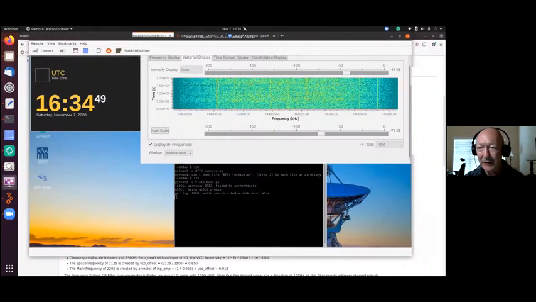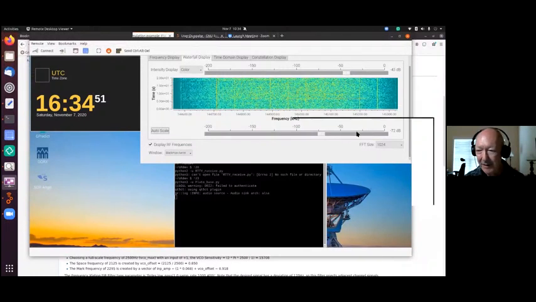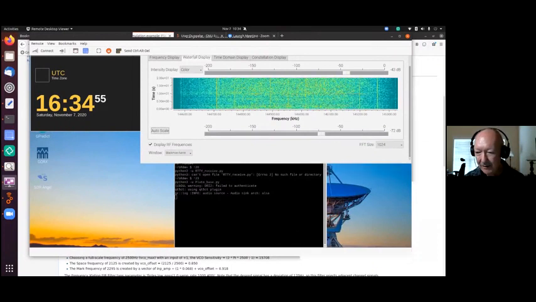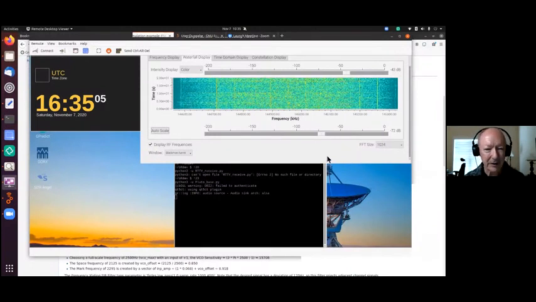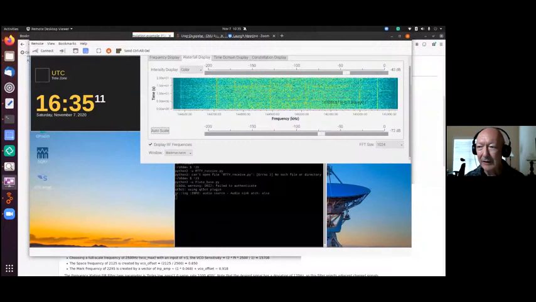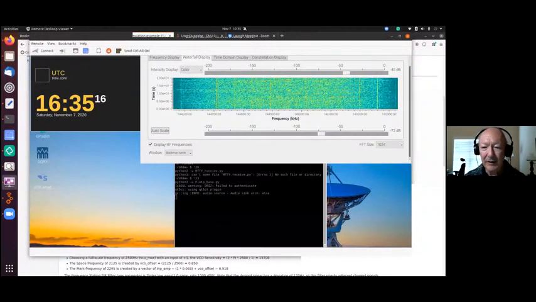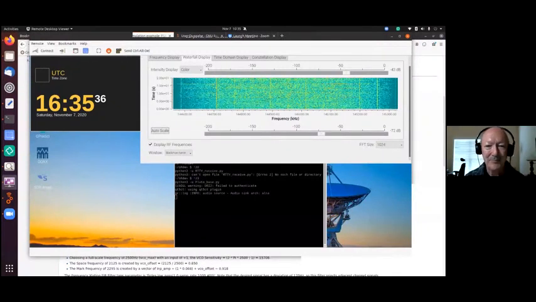Okay, let me see if I can move myself down here. Way down here in the corner. Yeah, that'll help. Okay, what you're seeing is the screen on the Raspberry Pi. And the magic to do this is through VNC. But sometimes you'll see this pause a little bit. And the reason for that is the VNC client on the Ubuntu would not talk to the Raspberry Pi, but it would talk to my Mac, and my Mac would talk to the Raspberry Pi. So we're actually relaying this picture from the Ubuntu to the Mac to the Raspberry Pi. Fun and games.